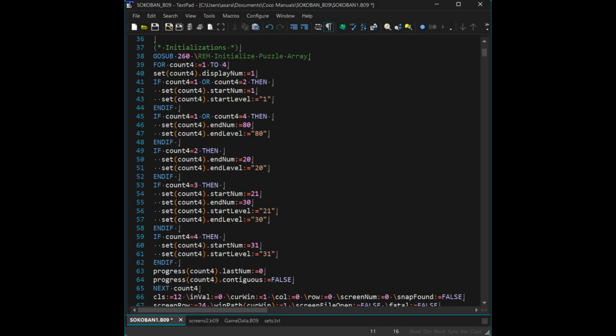Okay, and this is going to change a lot of things because this now has to be increased to 10. So, count 4 is greater than or equal to 5.